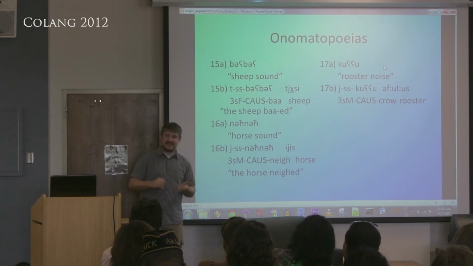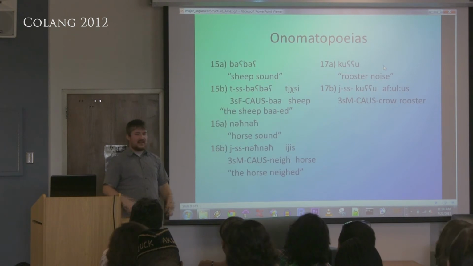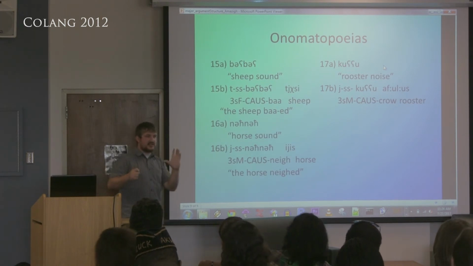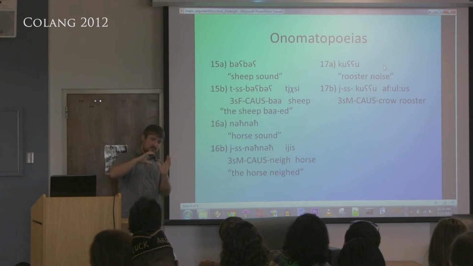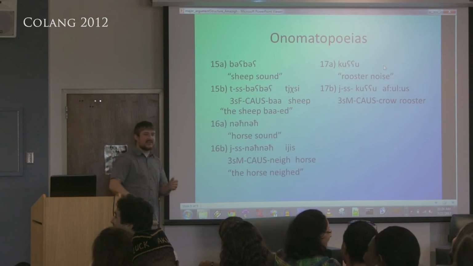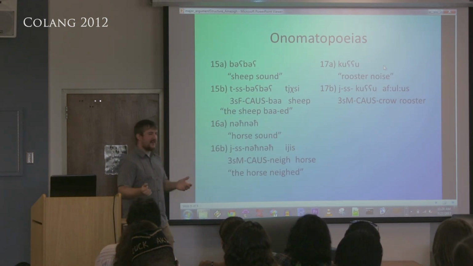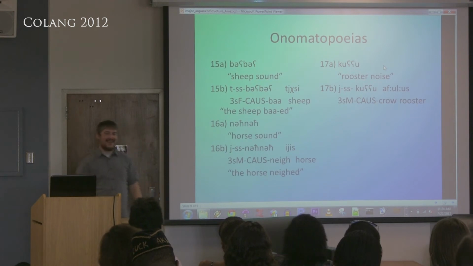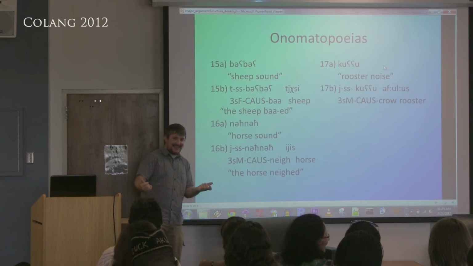But yesterday, I also started doing something else. This was actually the most exciting elicitation session that I ever did, because I actually felt like a recording of one of those children's toys where you pull the thing and the cow says, exactly. That was actually the general structure of my elicitation session. I'm not sure who to cite for that, but anyway, I just walked around and I was asking them, so in your language, what does a sheep say?